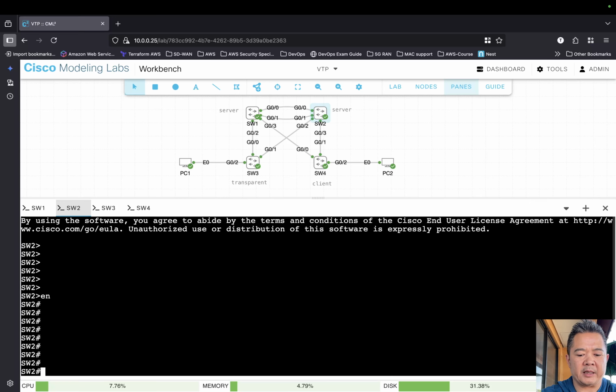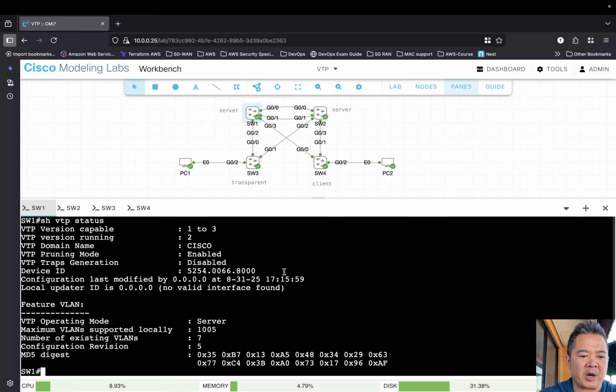So that's why there is VTP version 3. VTP version 3 allows you to configure a single primary main switch acting as the configuration switch for all the other switches.